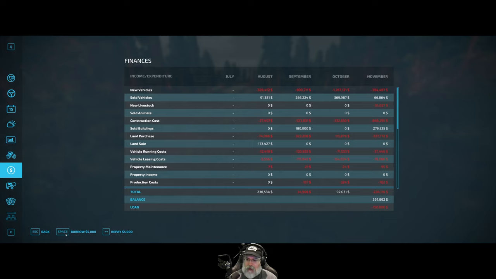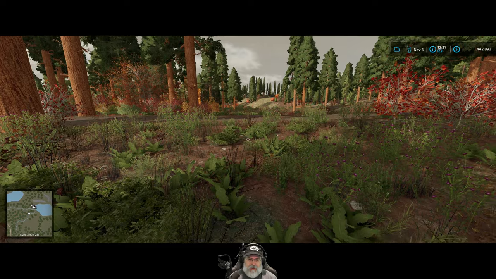And we're going to need a little extra operating cash too. So let's bump that up. Well, we might need to do the garage too. So let's just start with, here, let's just borrow 200,000 for the moment. All right, so that gets us up to 200,000, then we'll see where we are from there.